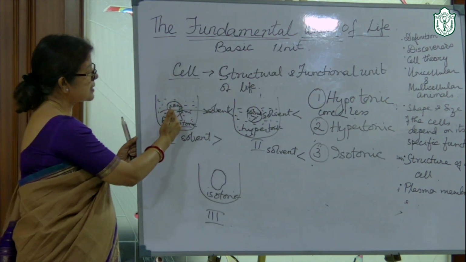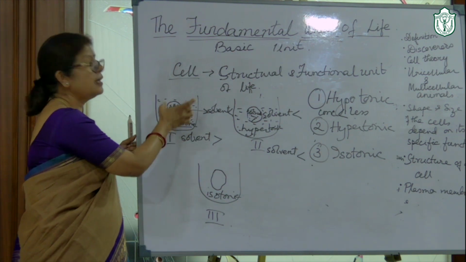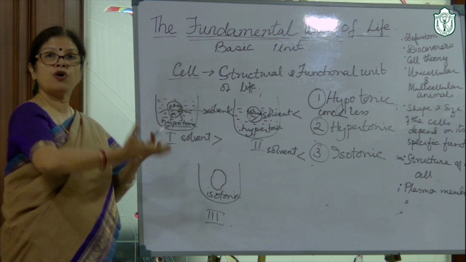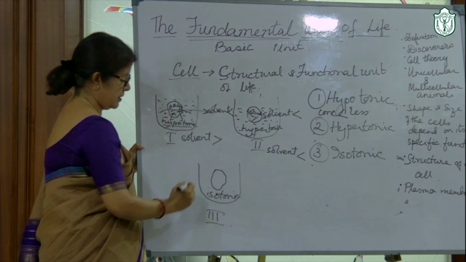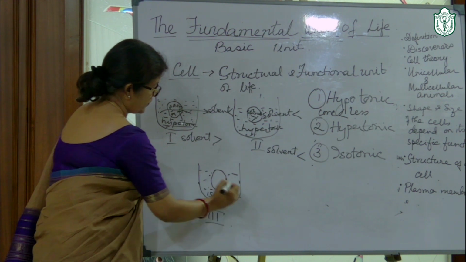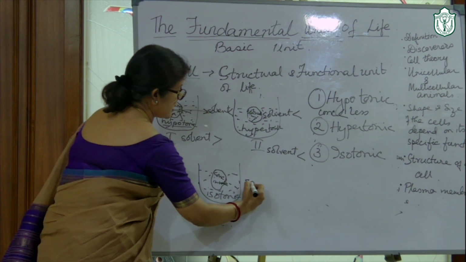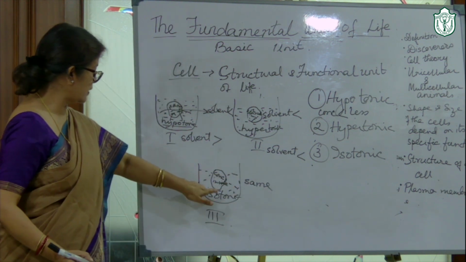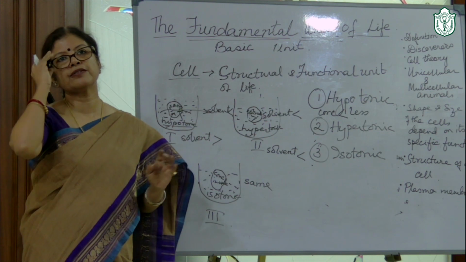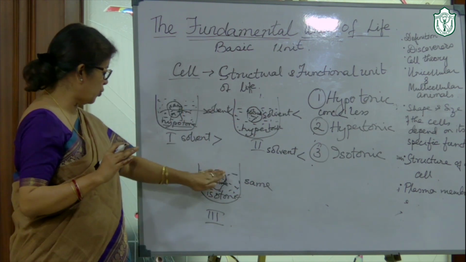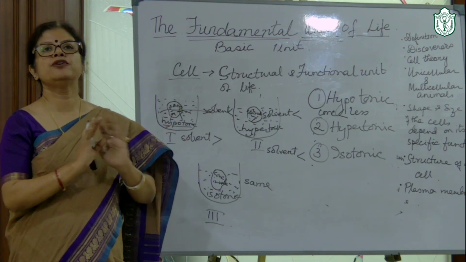And what happens to this cell? It is gaining water molecules because here the water molecules are more. So, it gets swelled up. And isotonic means the concentration of this solution and the concentration inside this cell are the same. Therefore, there will be no movement of water molecules, because the concentration of water molecules on both sides is the same.